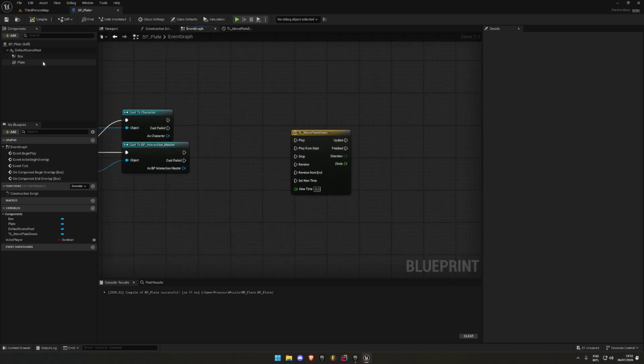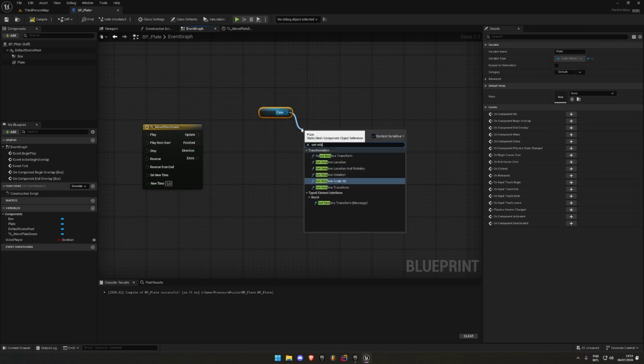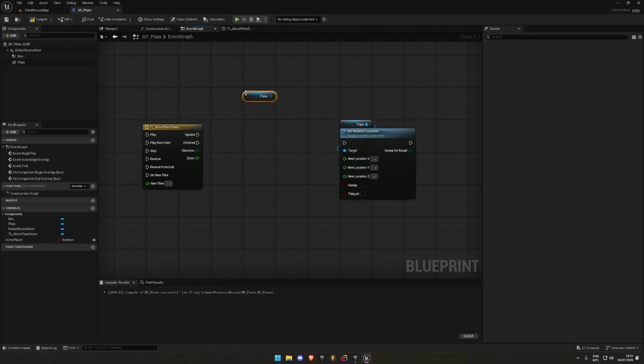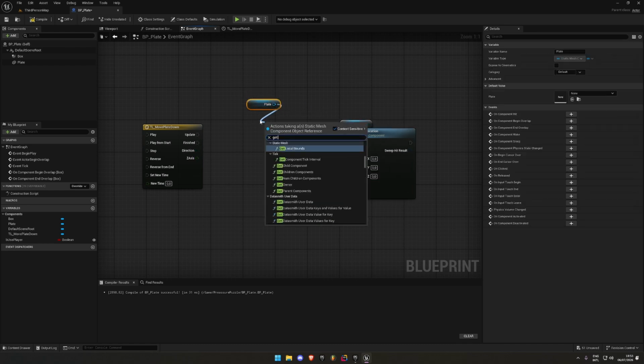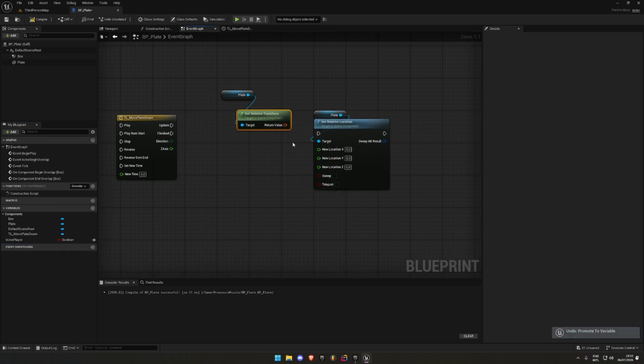And then for our plate, we're going to do set relative location. And we're going to split the struct pin, copy plate again, get relative transform, so we can easily get our location, split the pin.